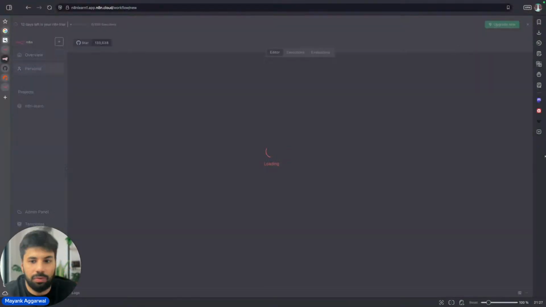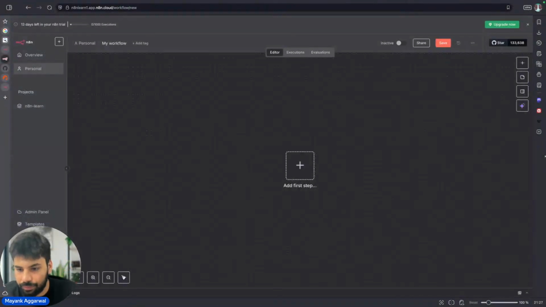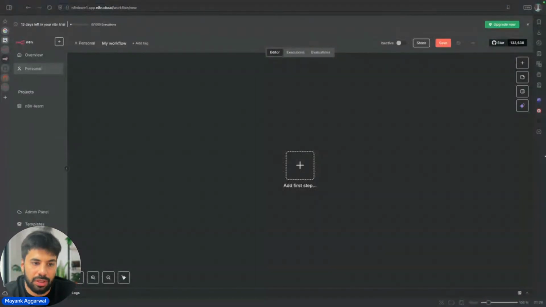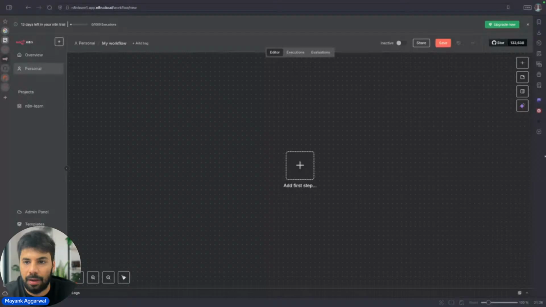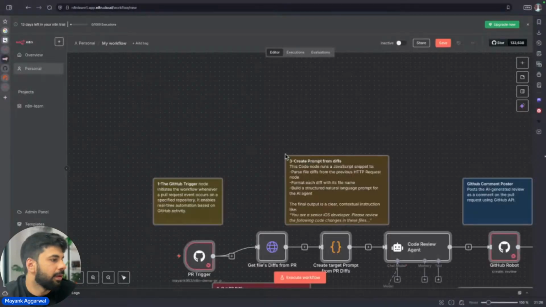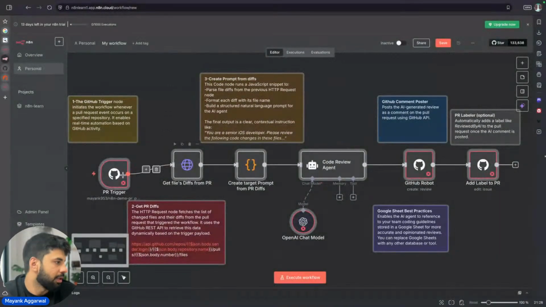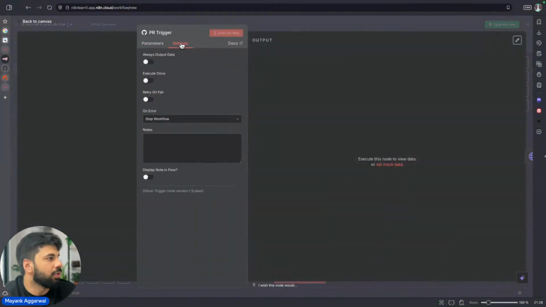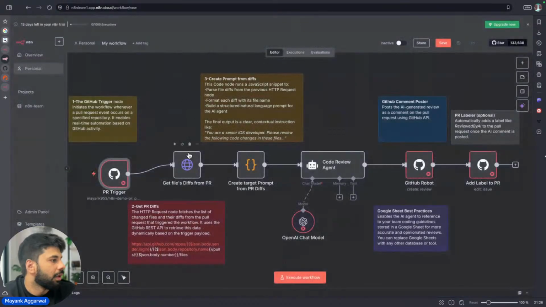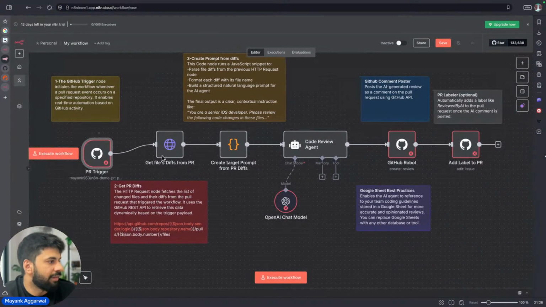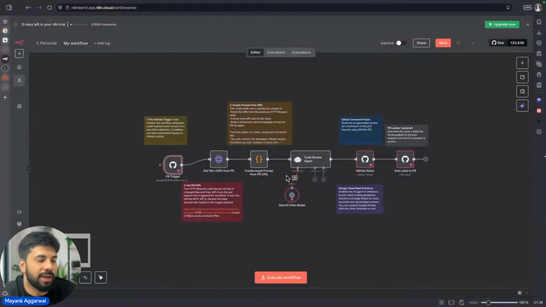I can just create a new workflow, and I will show you what exactly we are going to do there. Okay, one minute. Yeah, I think this is the workflow, everyone, which we are going to use today. And I will walk you through each and every one of these steps. Since you will have the workflow already, I think it will be very easy to follow.